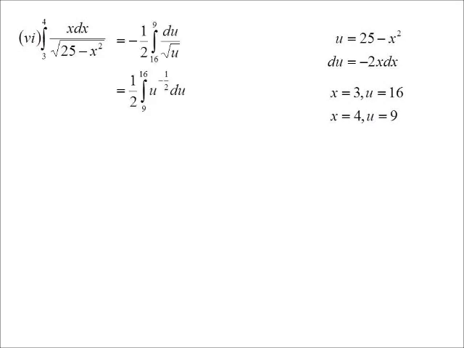So my integral now is, well, the du was x dx, so we got minus a half of that. And the 1 on root u, which by the way is 2 root u. So it crops up a lot because you're doing substitutions. So I could have just gone bang, 2 root u. But anyway, let's go the long way here. So u to the negative a half, add 1 to the power over the power. And, well, the 2 multiplies with the half, so I just get u to the half, square root of 16 minus square root of 9, which is 1.